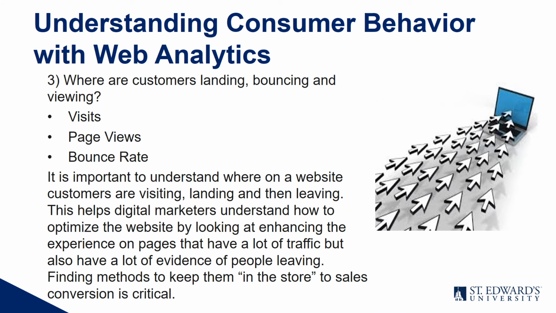All right, the third thing we talked about: understanding consumer behavior with web analytics. Where are customers landing, bouncing, and viewing? Those are the metrics we talked about before. In that funnel, the visits, the page views, the bounce rate, it is important to understand where on a website customers are visiting, landing, and then leaving. This helps digital marketers understand how to optimize the website by enhancing the experience on pages that have a lot of traffic but also a lot of evidence of people leaving. Finding methods to keep them, quote unquote, in the store to sales conversion is critical.